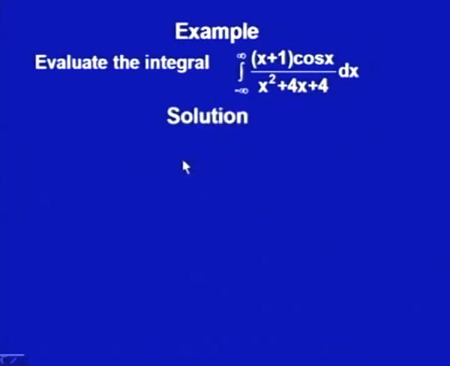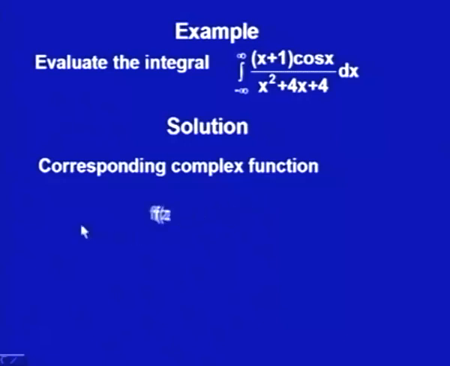So, what we get as a solution, we would start with, but the degree condition is not being satisfied. So, we will find the corresponding complex function z plus 1 upon z square plus 4z plus 5. This function is x square plus 4x plus 5, otherwise it will have real zeros. When it is 5 only, then it will not have real zeros. So, this question has to be x square plus 4x plus 5 here.